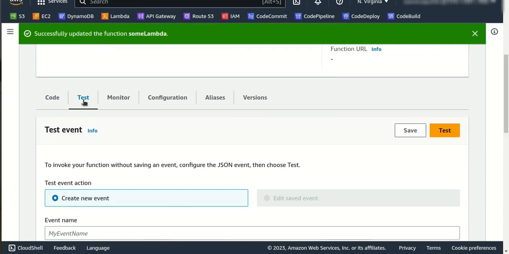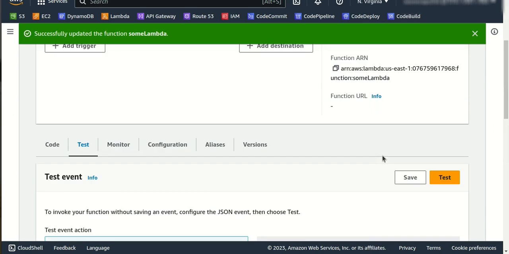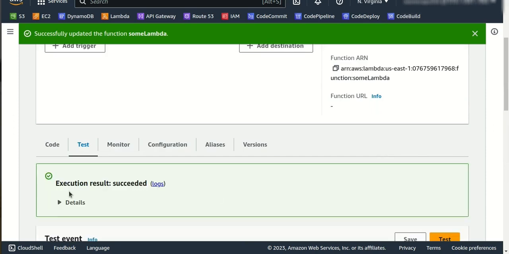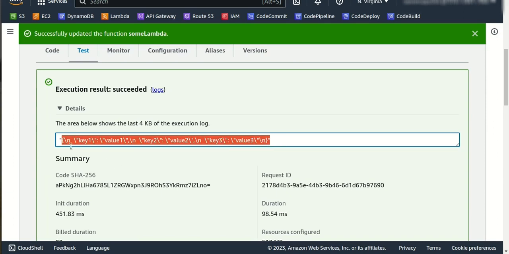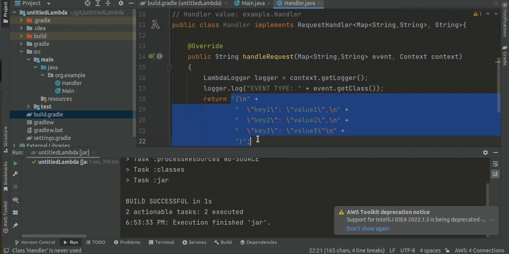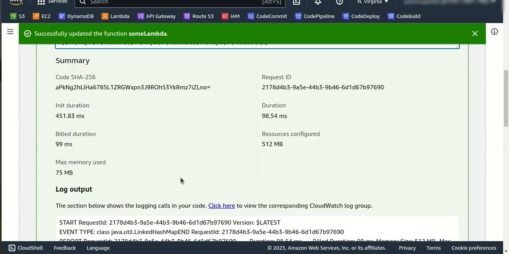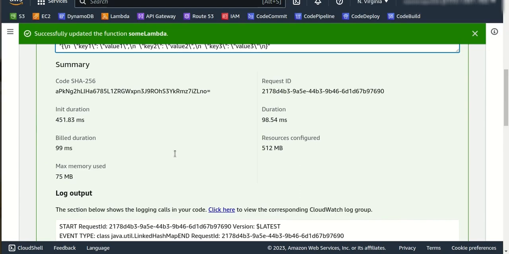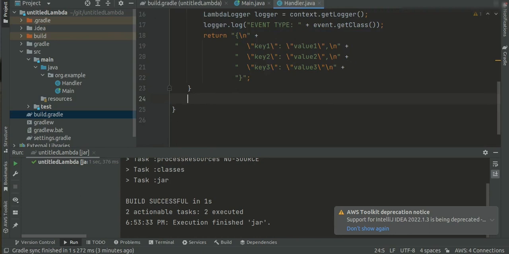Run in the lambda, and this is the incoming payload, and let's pass it, and let's see, yes, the JSON string we sent here. This is the string we sent from the lambda, the output string, and to produce the JSON we need to pass an object, which will be converted to JSON.